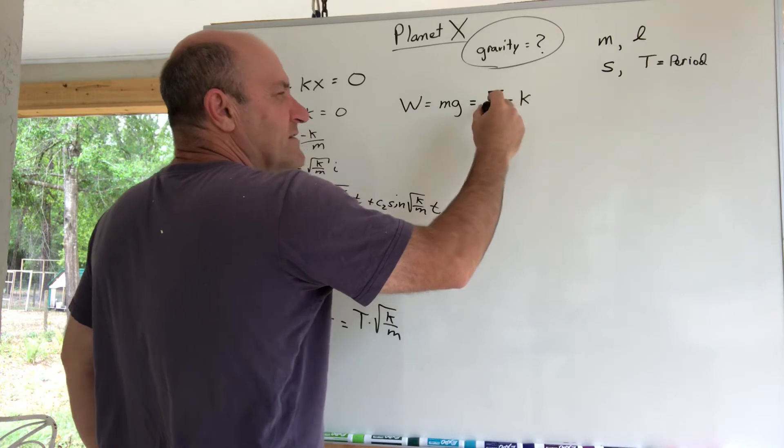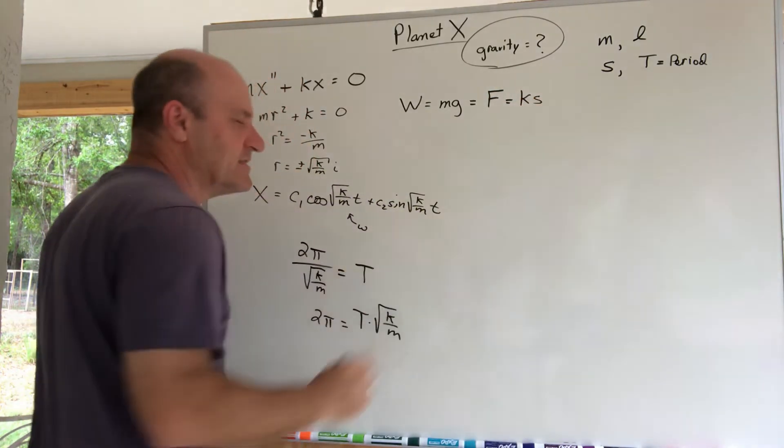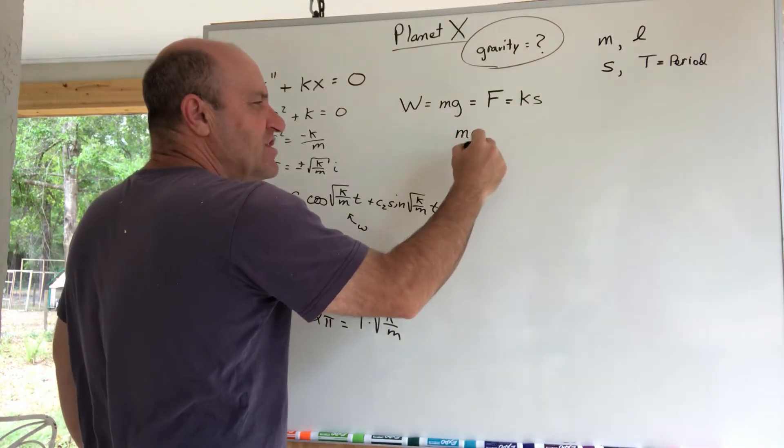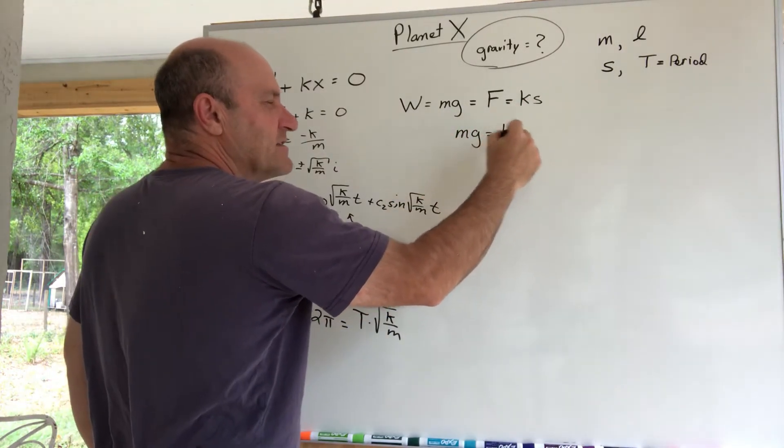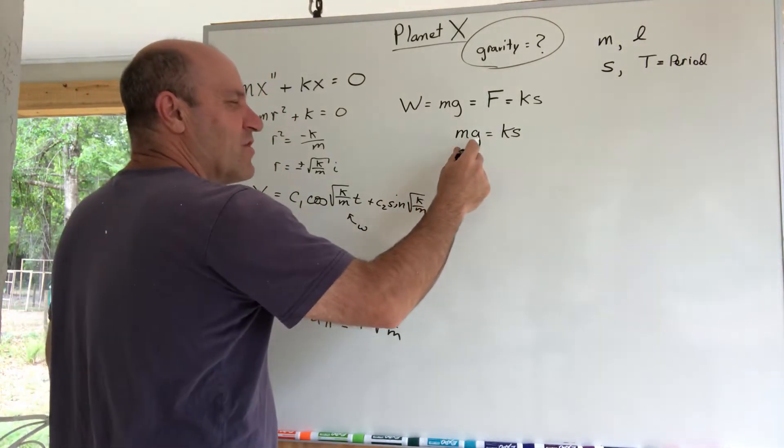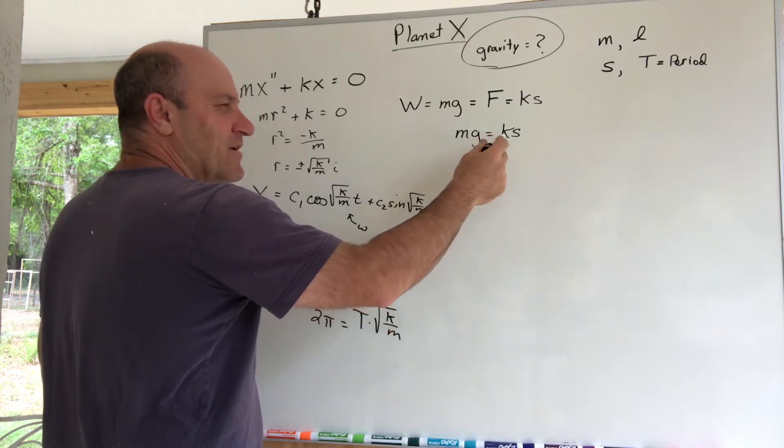That weight is the force and it's the same force that stretched the spring. So we use that, we say that weight, that same force stretches the spring, and we have Ks. So basically what I'm getting at here is that mg = Ks. And let's see, because I'm trying to work gravity into S, so now I don't think I'm gonna know K.